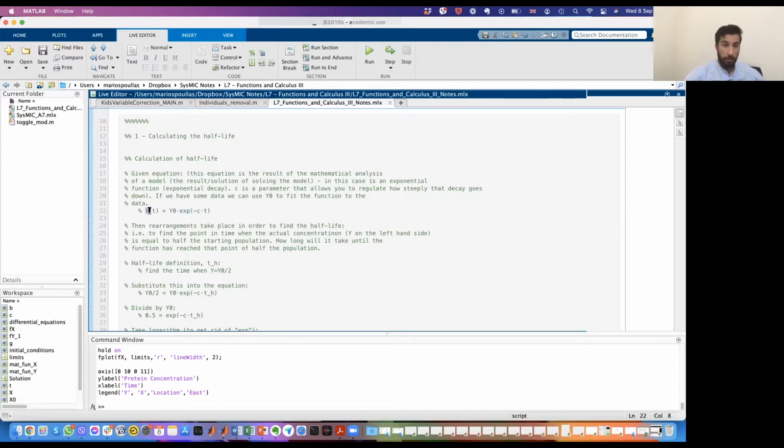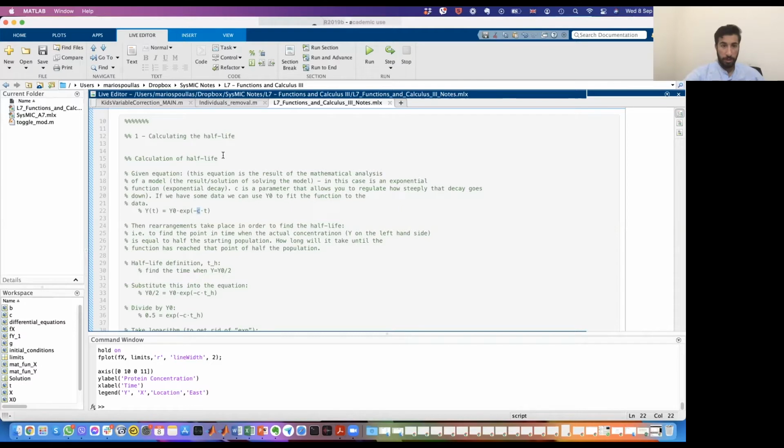We've got y of t equals y naught, which is the initial condition of y, times the exponential function of minus c times t. t is the time, and c is a parameter that allows you to regulate how steeply the decay goes down.